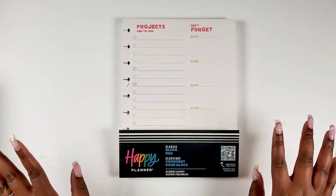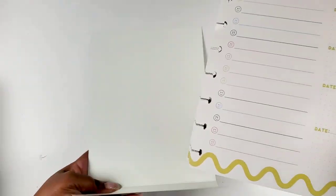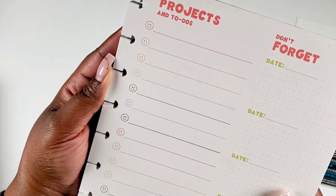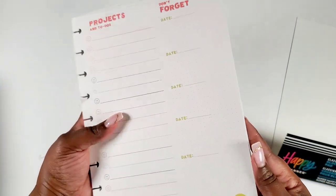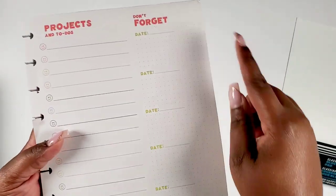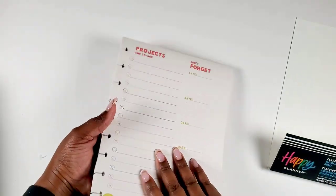Okay, bestie, so first up, I pulled out this Projects block pad, and it's a classic size block pad, you guys. I wanted us to see it up close so you could get all the details and a grasp on how you could use this. It's a project and to-do list. Look at the smiley faces. Isn't that cute in the various colors? The colorful lines. And this is like a beige tone paper. It's not white for sure, but I would say beige, like a stone colored page. And you have this don't forget section that has dates and little grid spaces where you can break down your projects. And then this swirl detail at the bottom, that's super nice.